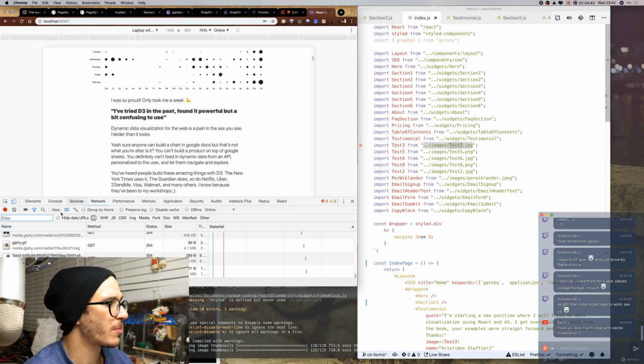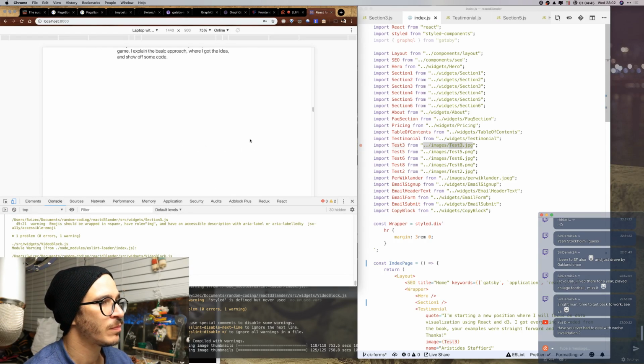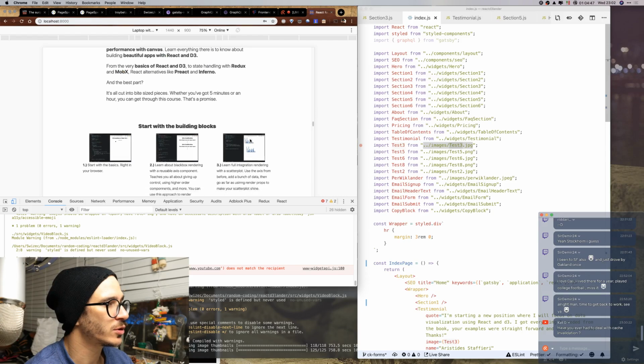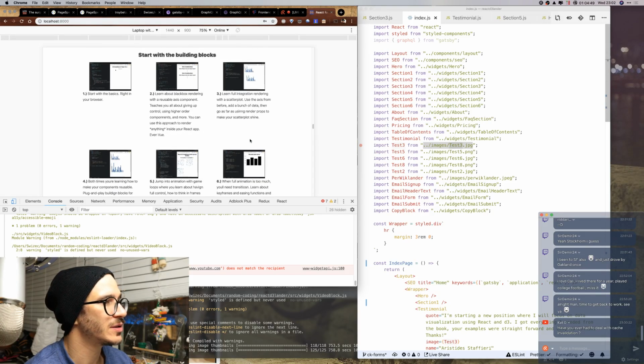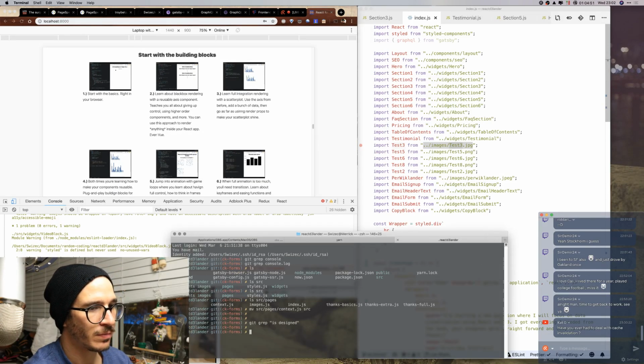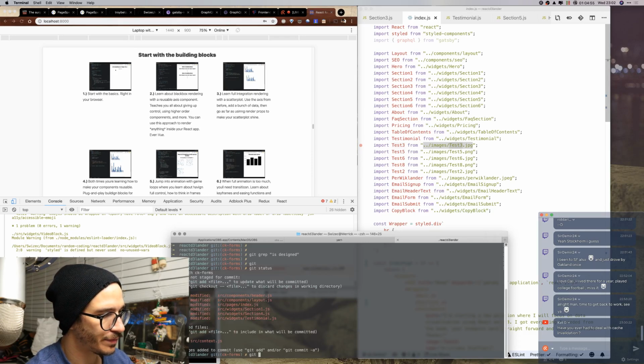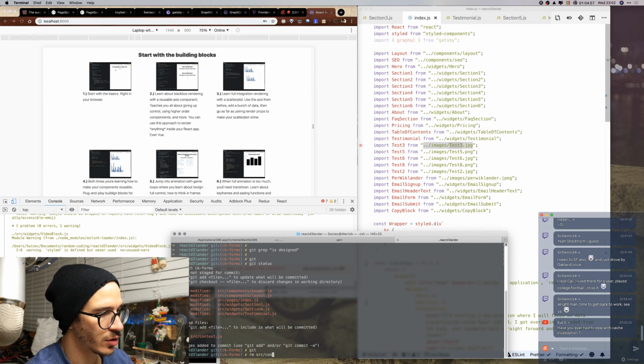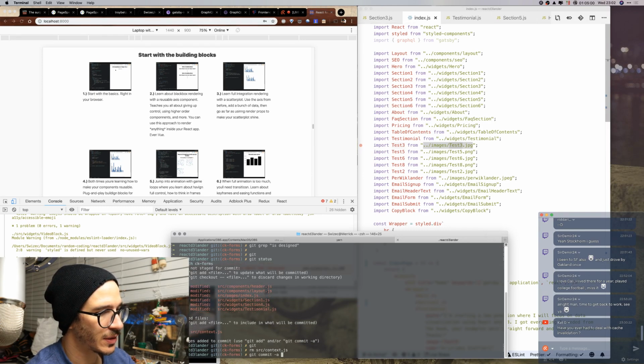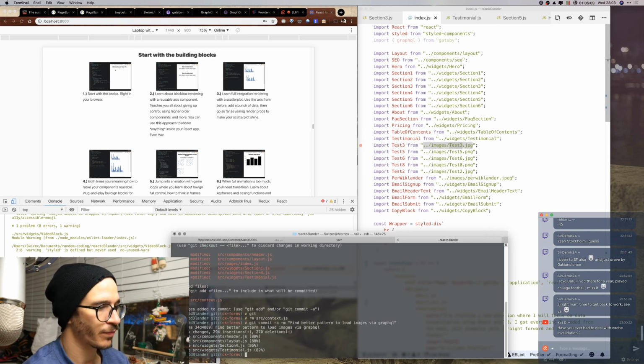Which means the next thing we can do is, okay, that worked. Now let's see these guys. Where is this defined? Get status. Okay. Remove source context. Git commit -a -m, find better pattern to load images via GraphQL.